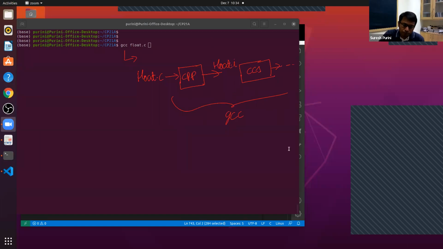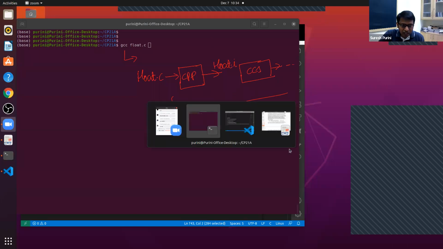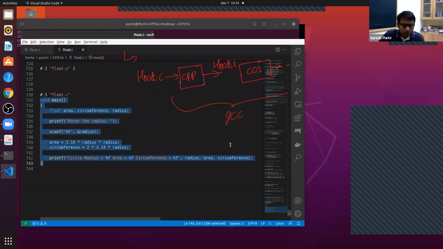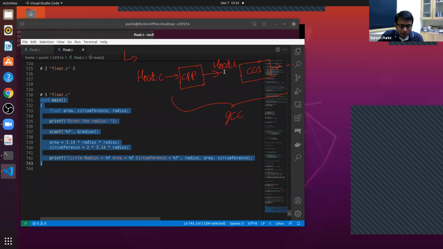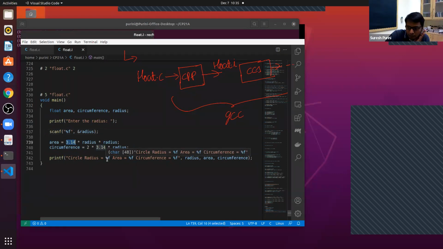And what we have just seen by issuing the CPP command is the intermediate file that got generated by using CPP. Now let's go back, and this is float.i. You can see, wherever capital PI is there, it got replaced by 3.14.